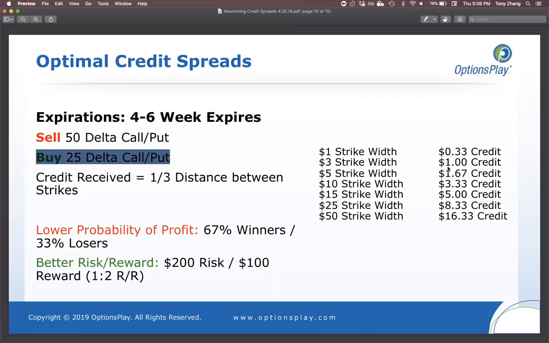Do you send these signal points to us when they occur? Yes. So you get an email notification or a phone notification when the signals are generated in real time.